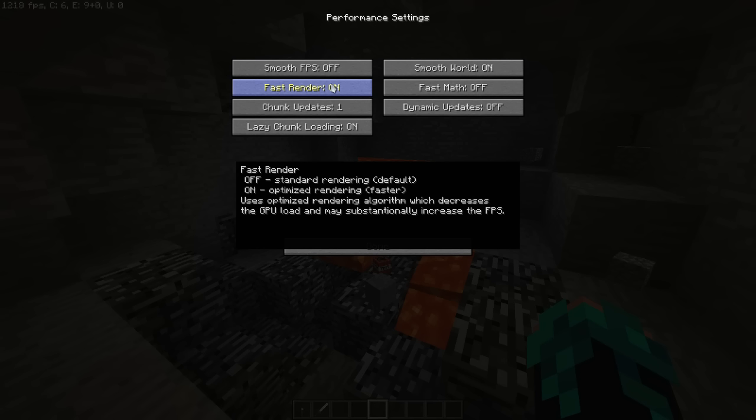It says it uses an optimized rendering algorithm which decreases the GPU load and may increase the FPS a lot. Now I have a powerful graphics card, so even with this off, it's doing nothing to it. But if you're using an integrated processor, integrated graphics, sorry, then I'd recommend turning this on. If you don't know, keep it on. That's what I do. I even keep it on now with a good graphics card just to be safe. I mean, it did increase the frame rate by 100.